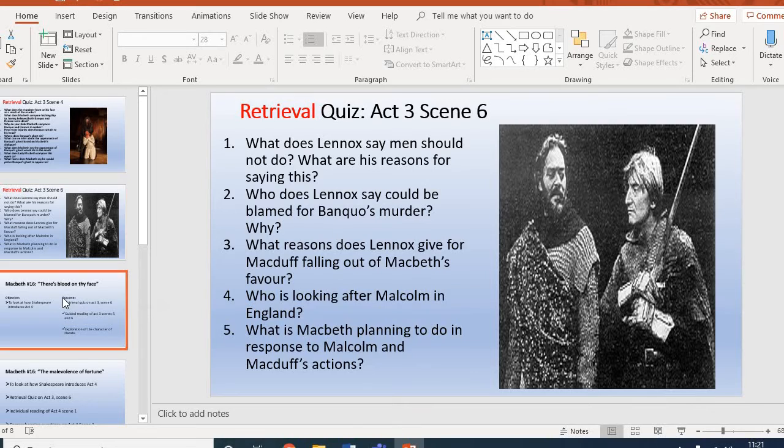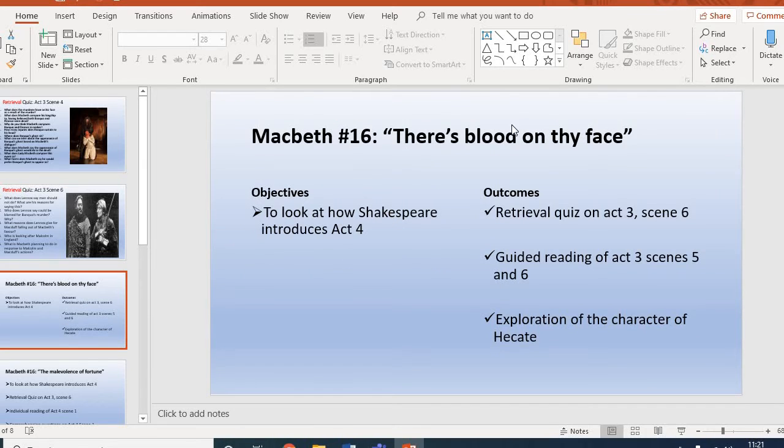Similarly, I always like to give students a lesson title. When I'm using literary text, I always use a quotation from the text, and I like to give them an objective and 3 clear outcomes. Now when I put this up on a smart board, I think that's absolutely fine. It's nice and clear and helpful for them. But if they're looking at it on a mobile phone, it needs to be a bit clearer again.